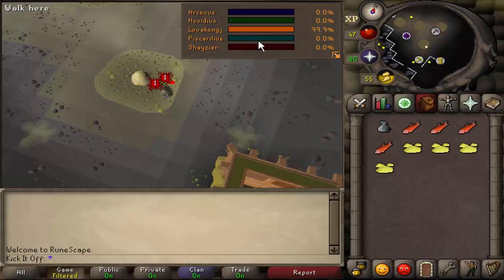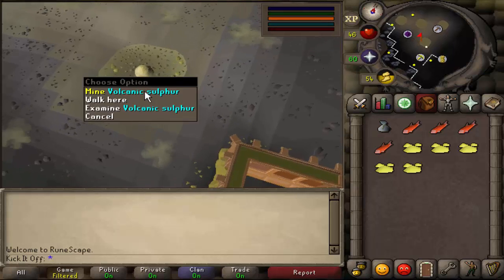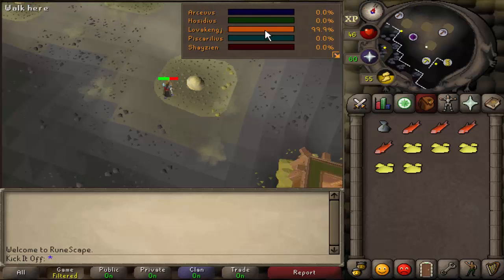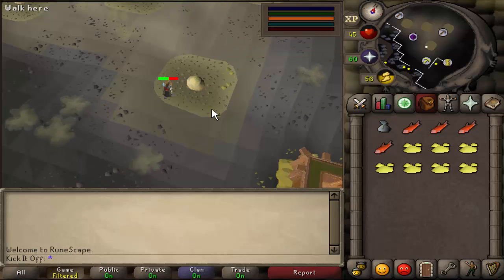So 99.9, must be nearly there now. And I've used probably about 300 food in this, surprisingly. 100%, there we go then, 100%. Time to finally check out this blast mine.